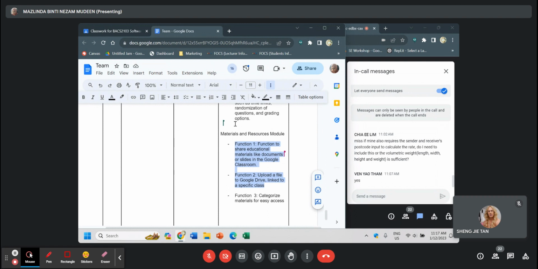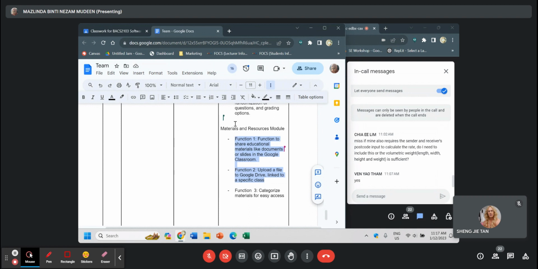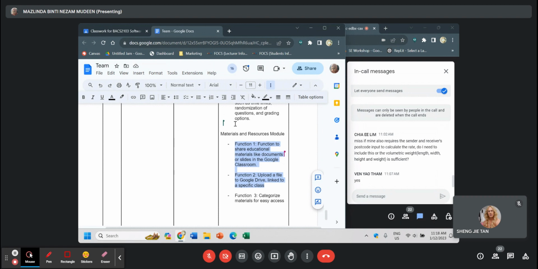Like if the teacher uploads assignment, tutorial, and practical material, they can separate it into three categories in Google Classroom. So it means we need to show how the categories are created and then how they arrange the material according to the category, correct?